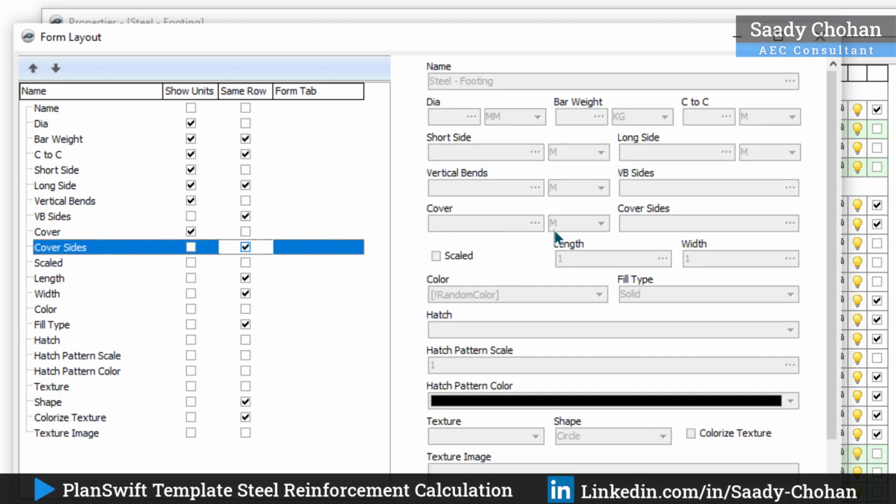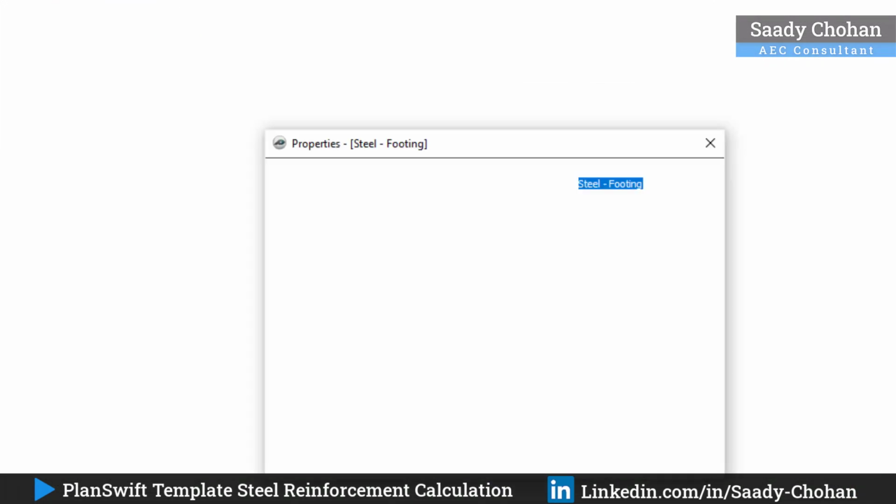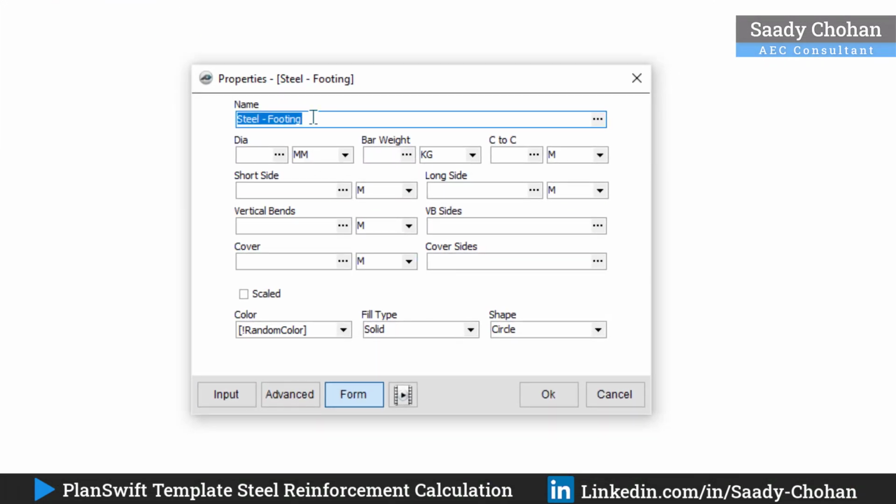Fine, we can keep both in the same row. So it looks fine now. Overall, it's okay. We can press OK and click here form. That will be the view. The name, dia, bar, C to C, short side, long side, vertical bend side, cover side, and that's only the shape of the counting. Okay, so this is created.